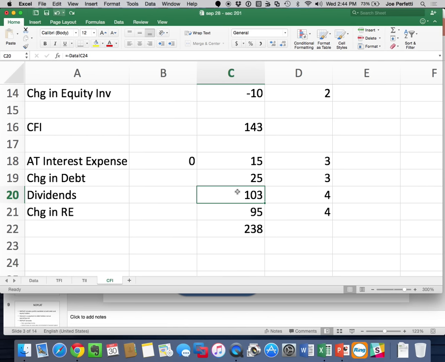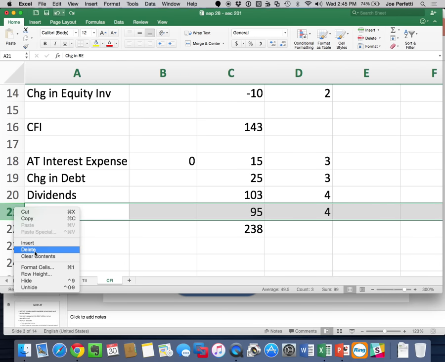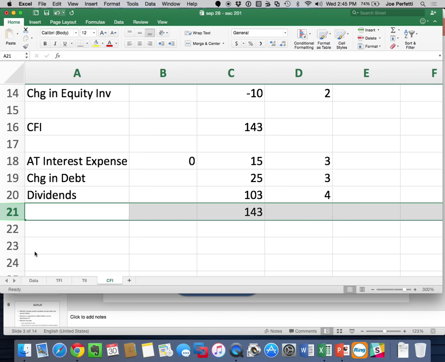What's going on with retained earnings? Change in retained earnings, not a cash flow. So when I have a change in a non-cash account, it doesn't affect the cash flow statements. That's trick number 2. Retained earnings is not part of the CFI because retained earnings is a non-cash account. It's just a plug in the balance sheet to make the balance sheet balance. Okay, so just net income. It's not the cash that's actually distributed to the shareholders. Retained earnings is just a plug. Change in a plug doesn't affect cash flow. So that's trick number 2.